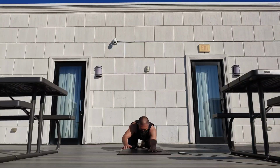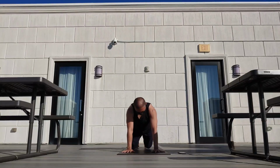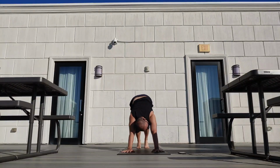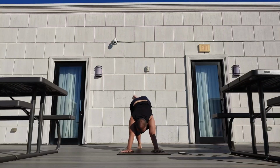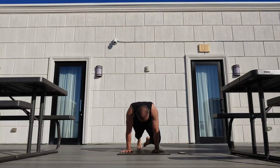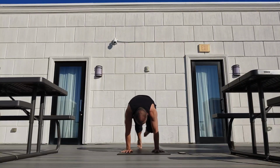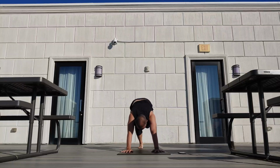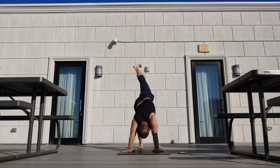All right, start to break, make your way back down, walk your hands back forward, down dog. Inhale, left heel up, left knee outside the left arm, down, outside the left arm, inside the left arm, and lift. Down the inside of the left arm, outside the left arm, lift, kick it back up, open up the hips, bend the left knee.